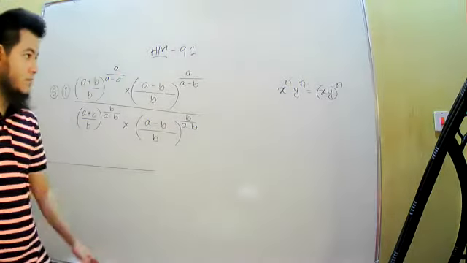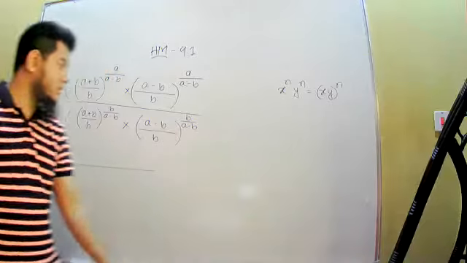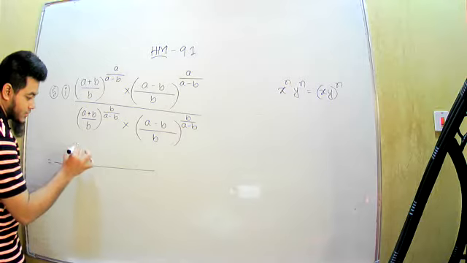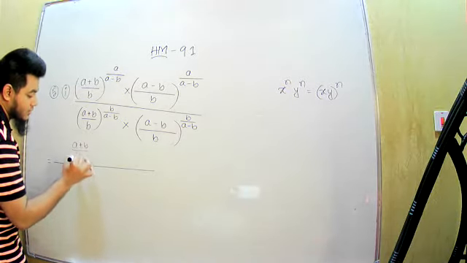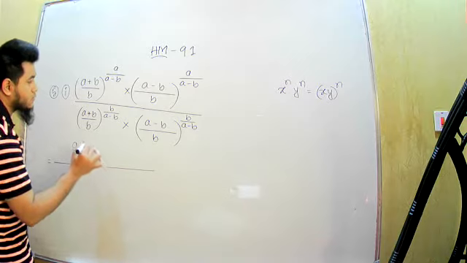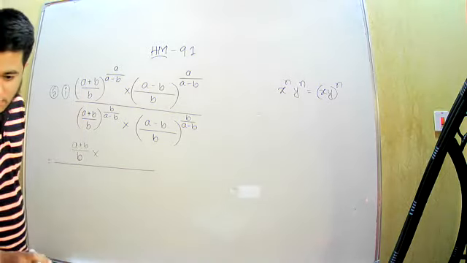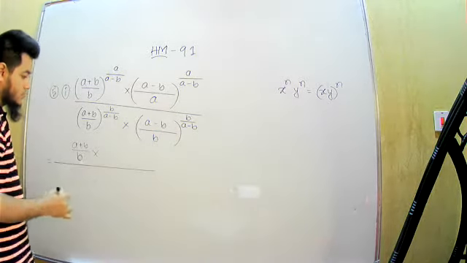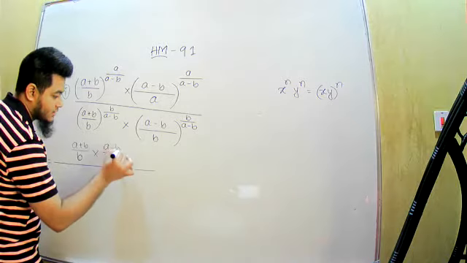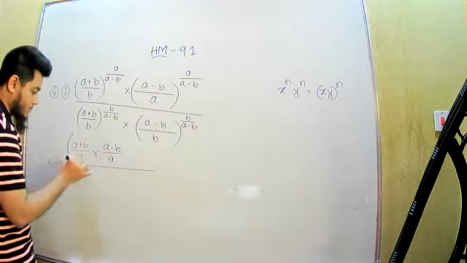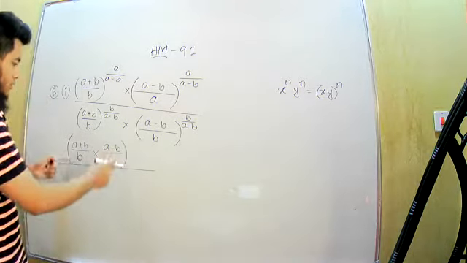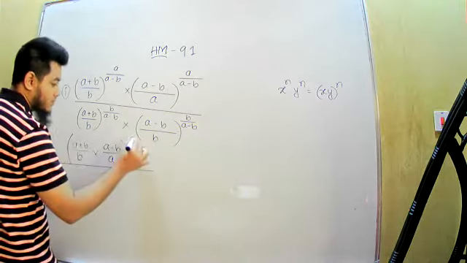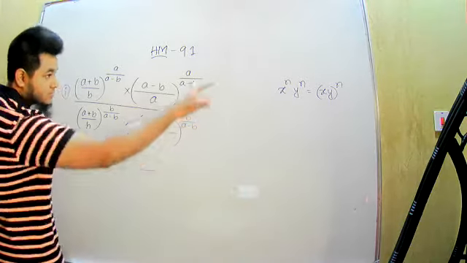So if we can write this into this form, then we can apply the same for this also, right? You can see a plus b divided by b. Is this b or a? Oh, this is b. So into a minus b divided by a. Okay, both have come inside one bracket now, and the power is the same, a by a minus b, just like that one.